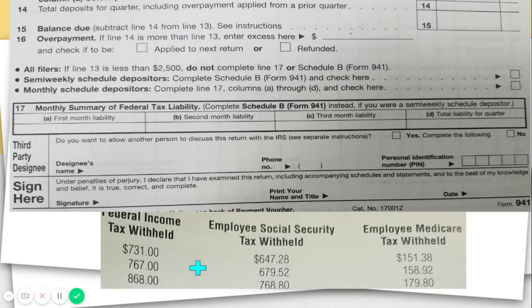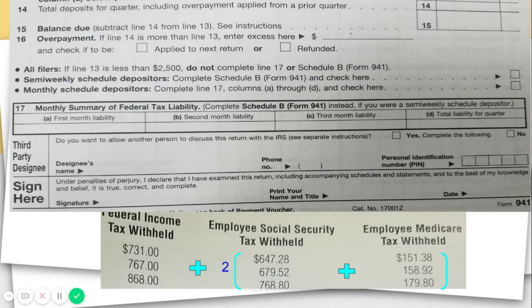We will take our federal income tax withheld plus our employee Social Security tax and Medicare tax, but 2 times it because the employee and employer pay the same amount.